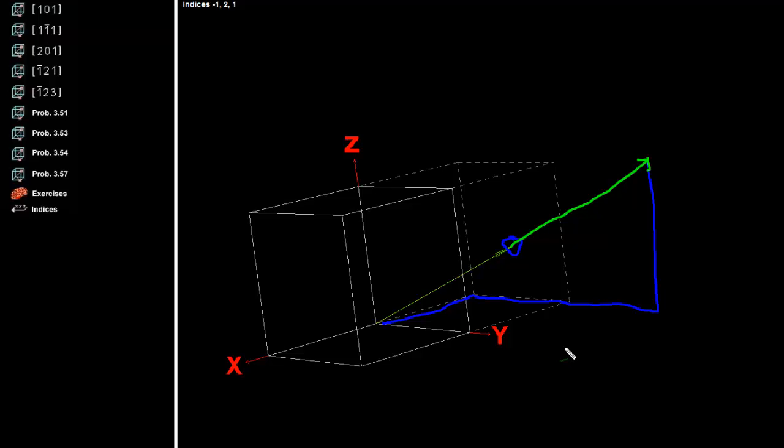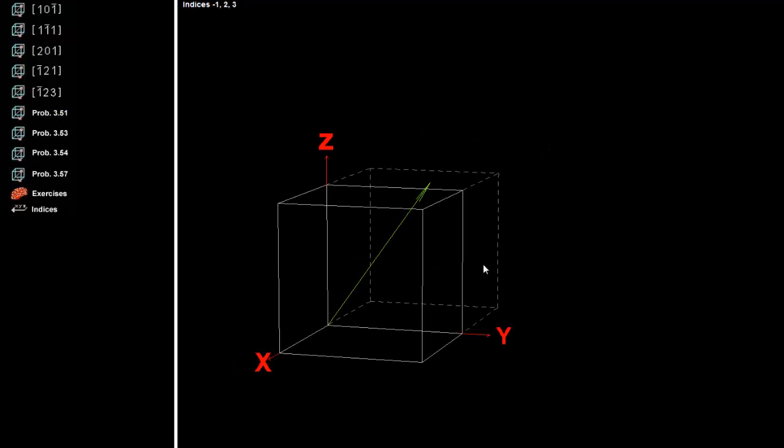Again, what we're looking for is the overall direction, and to be able to make sure that we're talking about the same direction, whether we're talking about going from here to here, or from here to way out here, or for that matter going from this location all the way out this direction. These two are part of the same family, basically the same direction. You could even talk about taking this one and bringing it all the way up into the screen here, or bringing this one out like this. It might be part of the same family of directions.